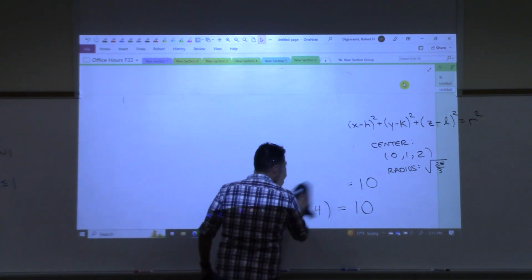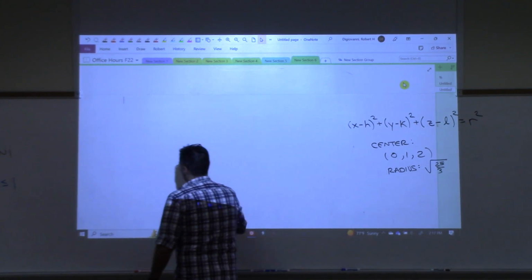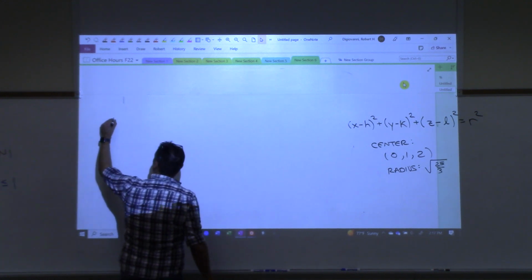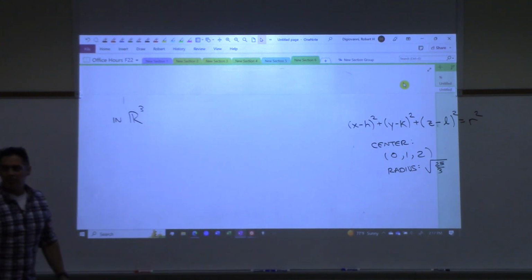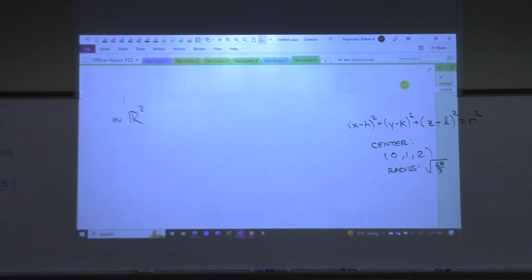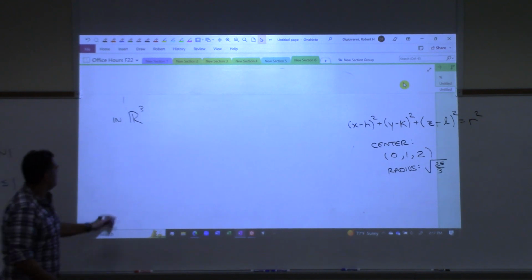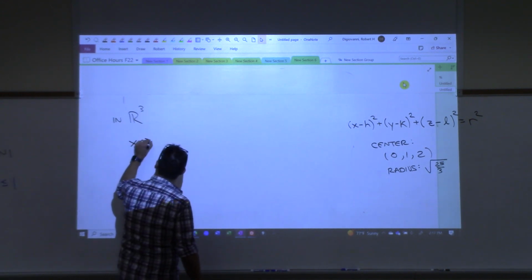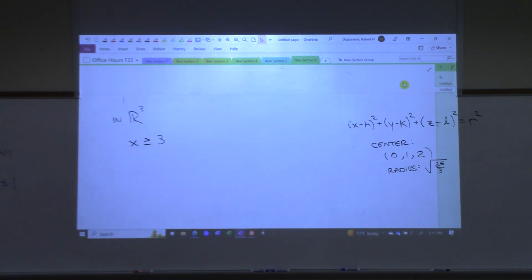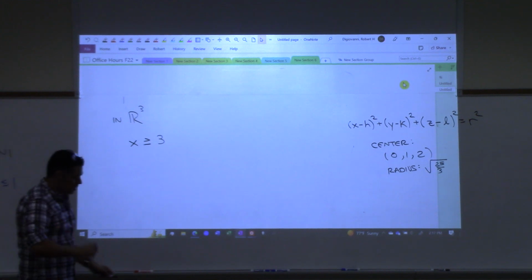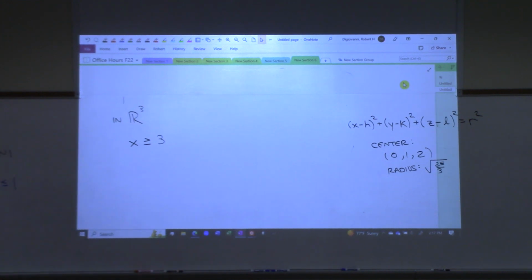Last thing, and then we'll talk just briefly about the next section. Let's say you're in R3 still, right? You're in R3. And I want you to describe to me what this looks like. Or you can explain however you want to explain it. Raise your hand if you want to explain it. Hold on. I'm going to want everyone to be able to play. You haven't played, so go ahead.